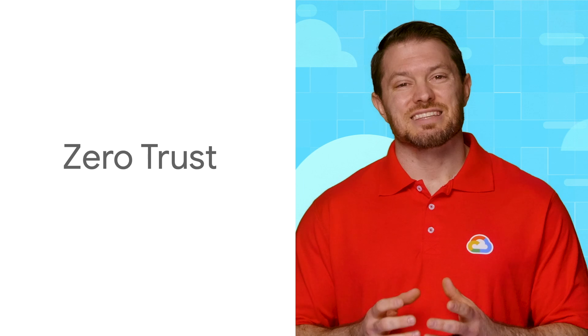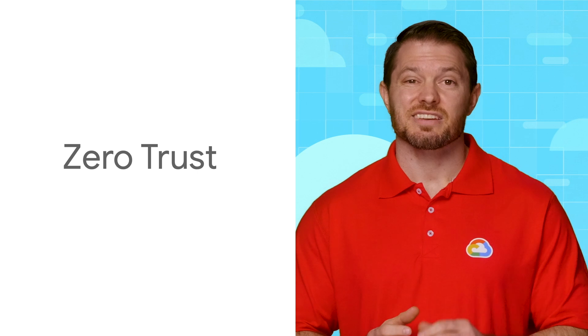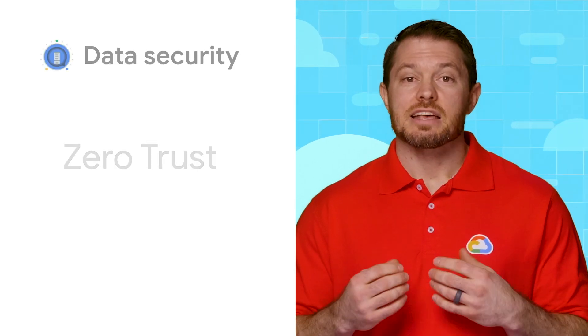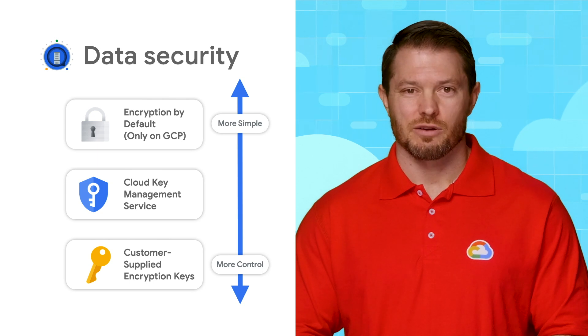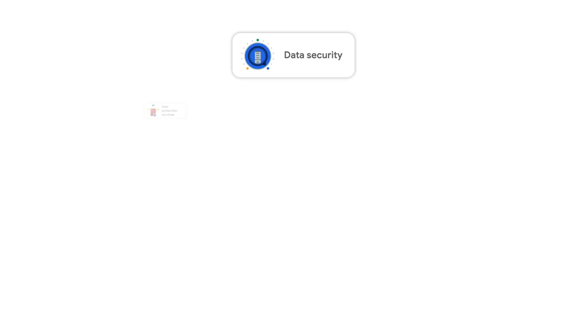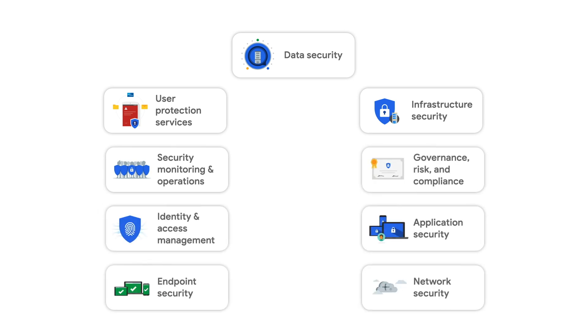We highly recommend you check out the firewall and security features available in your VPC, linked below. Google Cloud is designed to support a zero-trust security model, which can now be enabled at your organization with our context-aware security and access solutions. As far as data is concerned, Google Cloud encrypts your data in transit and at rest. You also have other options like Cloud Key Management Service and Cloud Hardware Security Modules, depending on your security and regulatory requirements. And there are a variety of options to secure your infrastructure, networks, endpoints, and applications.